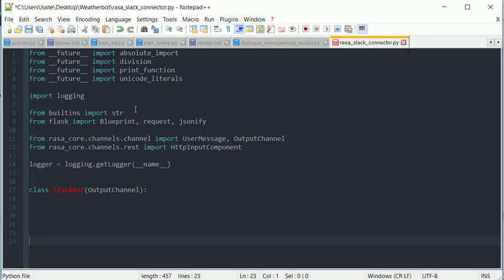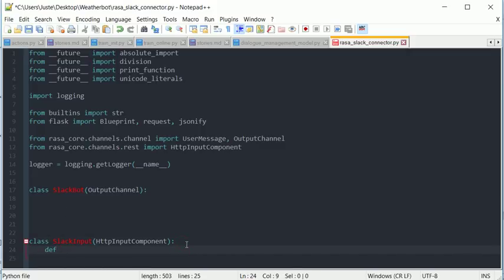And the second class is going to be our input channel, so I will call it SlackInput, and I will pass HttpInputComponent. Okay, so I will start with the input channel, and we will create output channel right after.